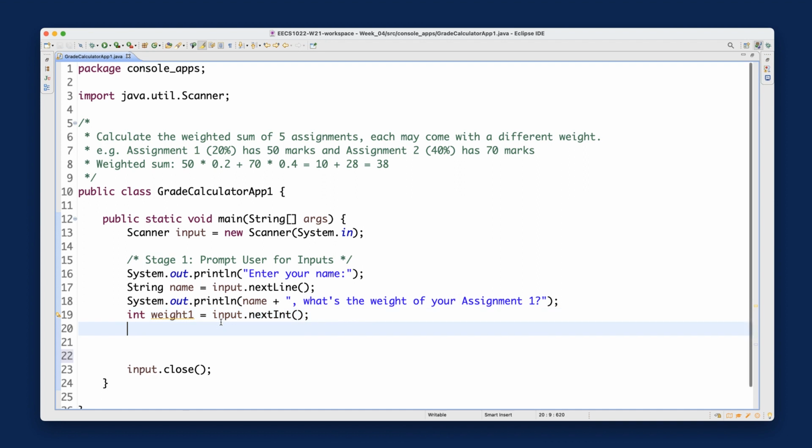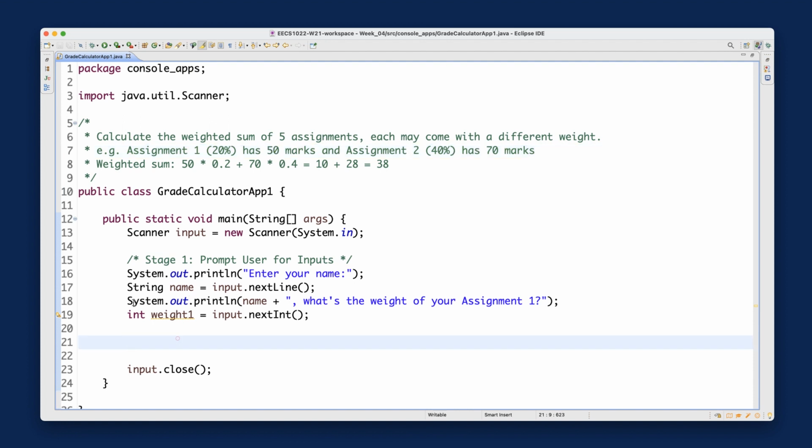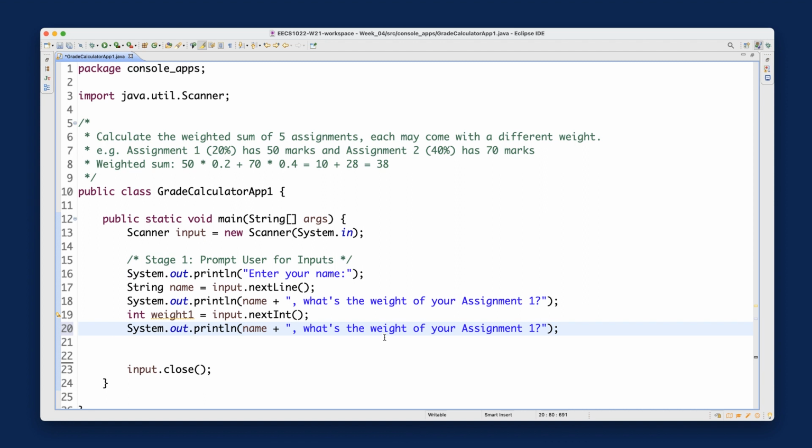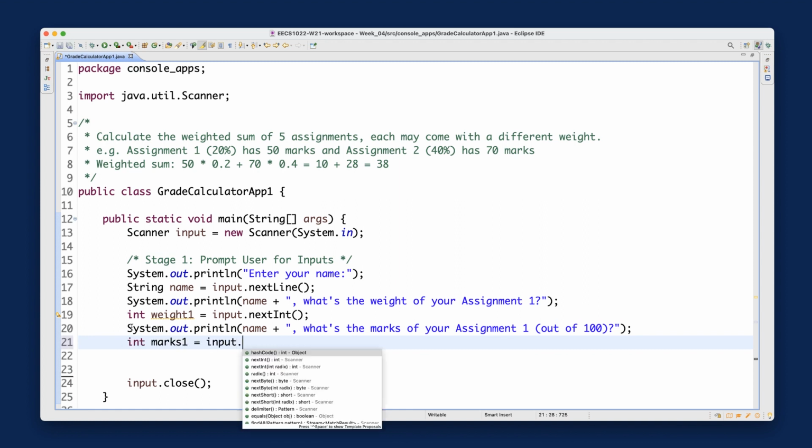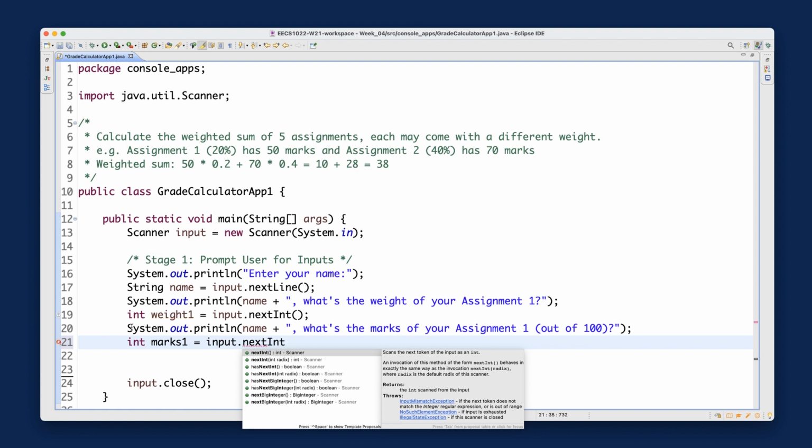Not only that, we also need to know about the marks. I can copy this line and say, "What are the marks of your assignment 1?" If you want to make it more informative, you can say out of 100. Then int marks 1 will be input dot next int.